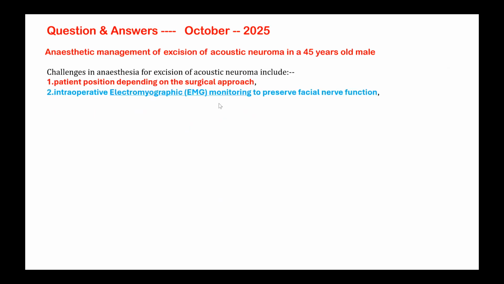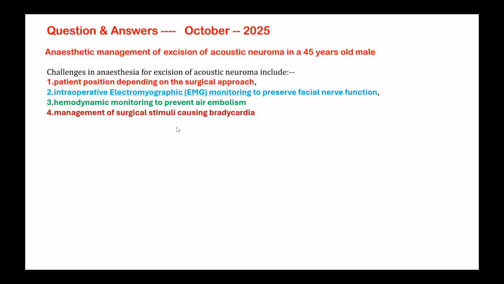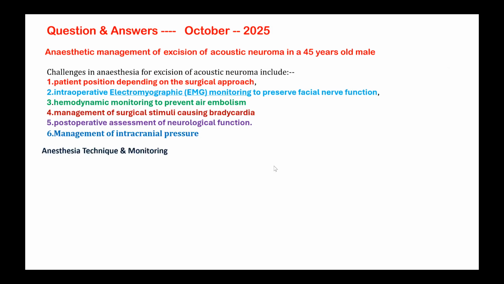Intraoperative electromyographic monitoring, whether it is required or whether he is planning to do that. Most of the surgeons nowadays do that. And hemodynamic monitoring to prevent air embolism, management of surgical stimuli causing bradycardia, and post-operative assessment of neurological function. So the patient should be immediately alert after the surgery, and management of intracranial pressure. So these are all the challenges that you face in this particular case.